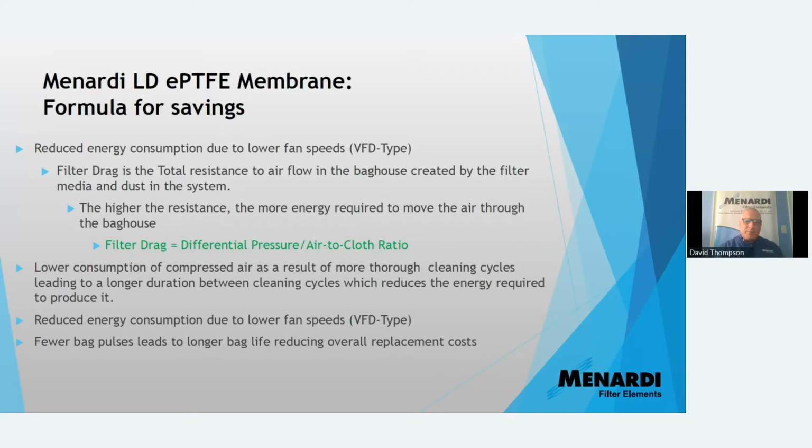Standard membranes, because of the inconsistency in them, don't flatten out, and the differential pressure continues to escalate until you get to a point where you've got to obviously back pulse or reverse air, take the system offline and clean the bags in the case of a reverse air system.